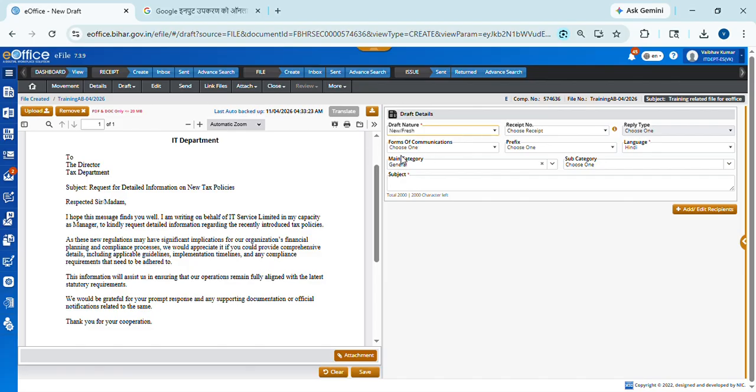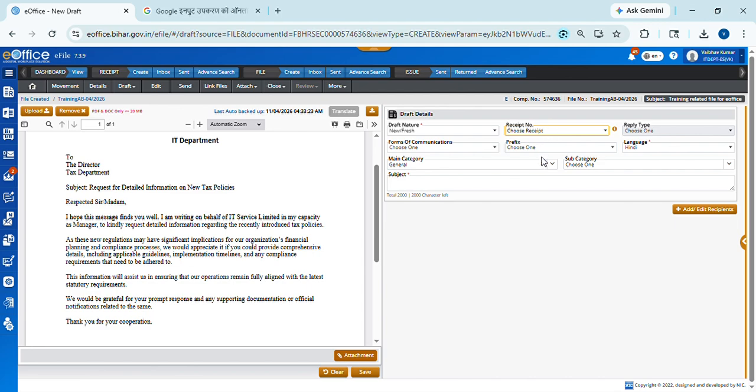In draft nature, we have to select new fresh. Then the receipt number. What is the basis of this draft, on which it is prepared? Click here and select the letter.